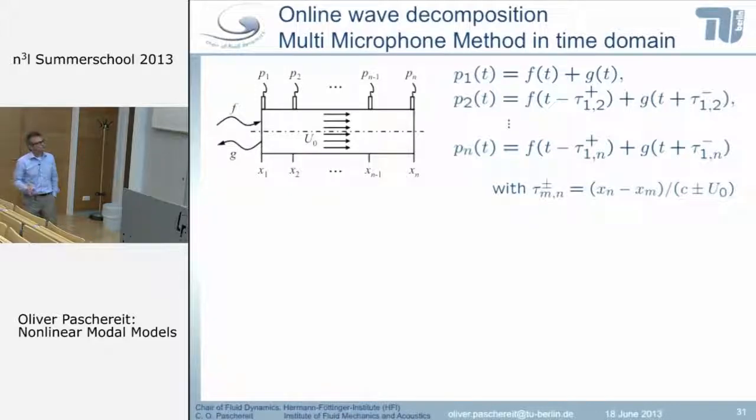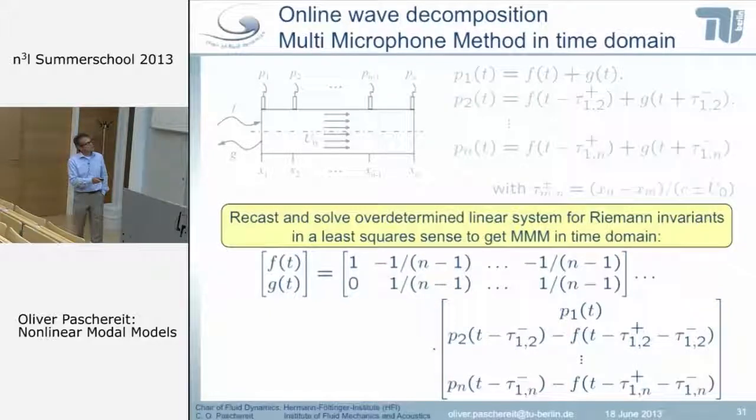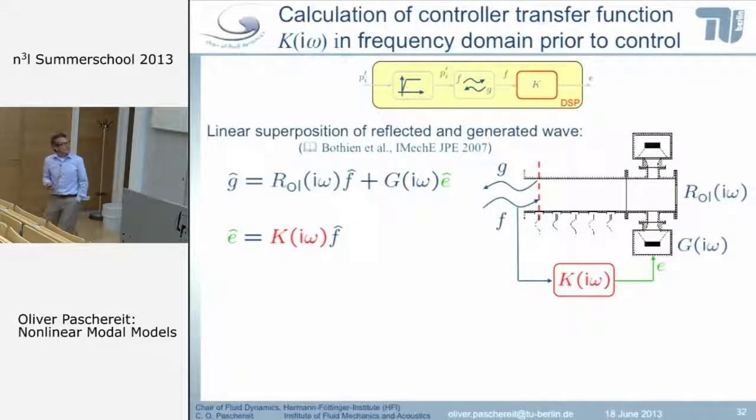To do so looks very complicated, but what we did in this case was that we reconsidered our multi-microphone method, which we use in general to assess burner properties and transfer functions. And we applied this in the time domain so that we can actually separate downstream and upstream traveling waves in our burner system, in our combustor, in the time domain. And that was then applied to the following case.